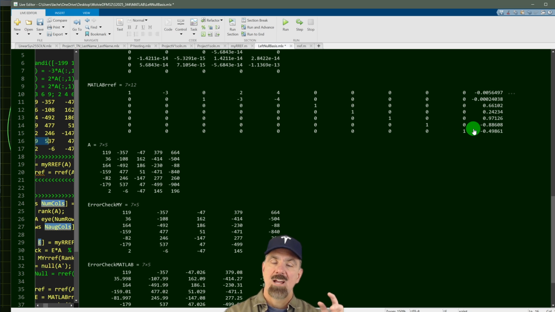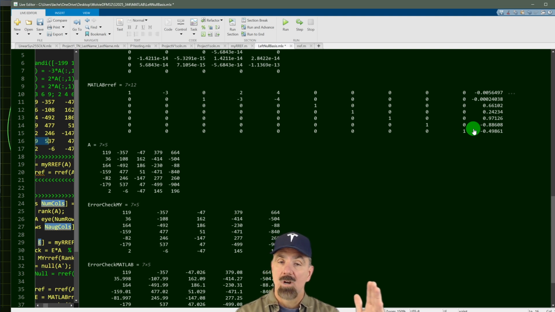That means the RREF has actually run into the elimination matrix that we're trying to preserve and has wiped it out. We need to use our RREF, which we can stop after we've gone through the columns of the original A without having to worry about it continuing on through the appended identity matrix. So this is not going to work for MATLAB's RREF. That's why we have to use ours.